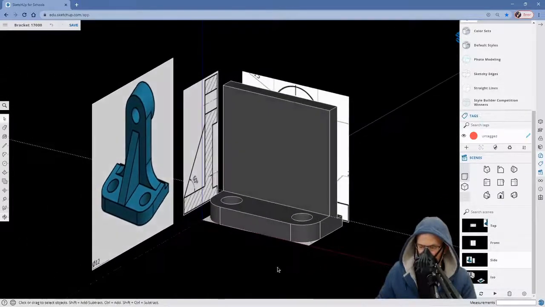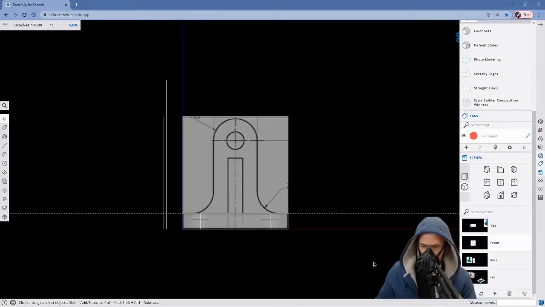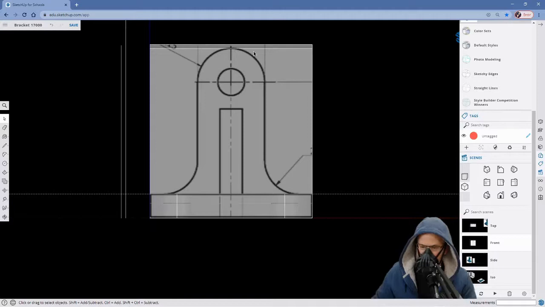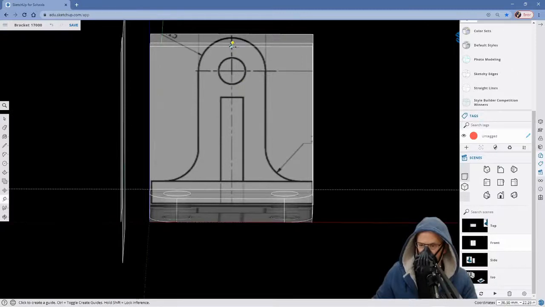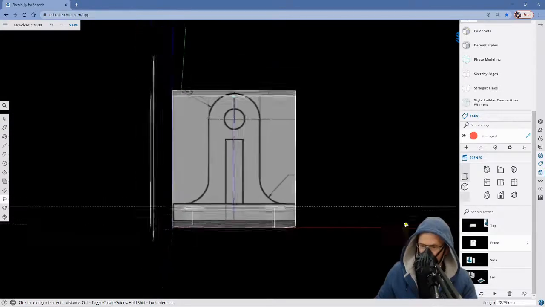All right. Let's go to front view, which is in X-ray mode. We are going to create this sweeping pattern here. All right, in order to do that, I'm going to have to create some guides, some guidelines. All right. I want to orbit a little bit so I can get the correct face. All right, let's go back to front view.